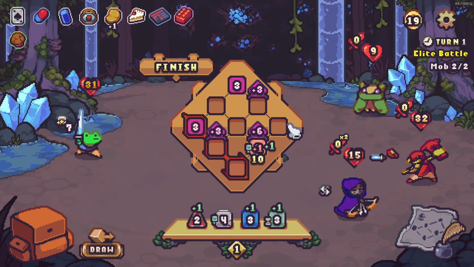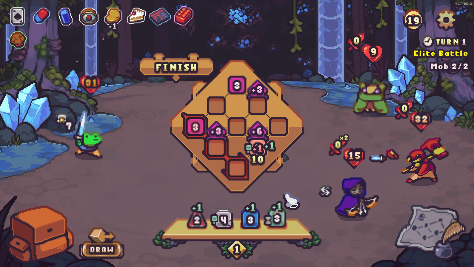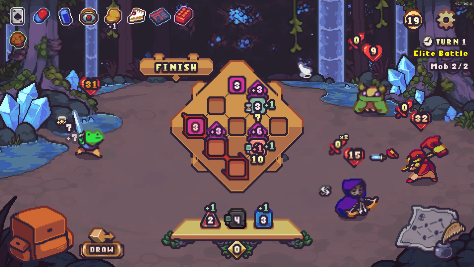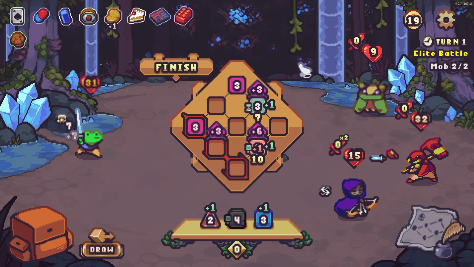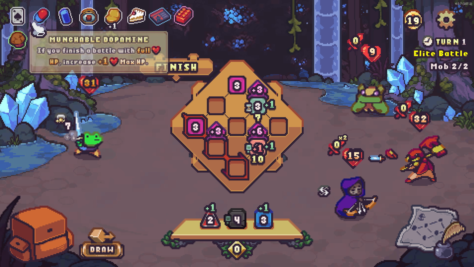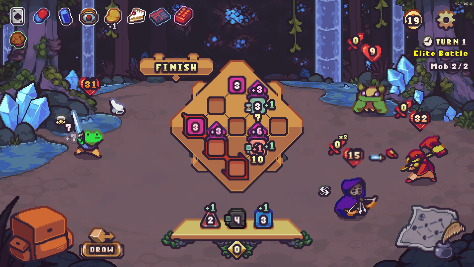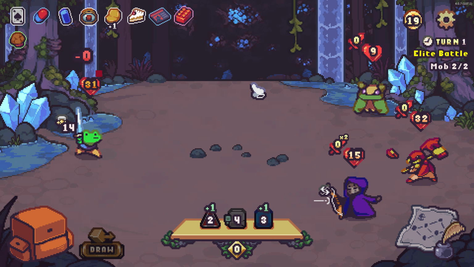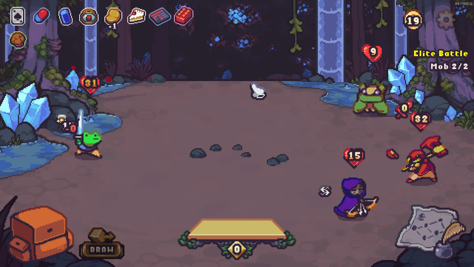So, let me just draw then. Let's draw. Let's get a lot more draw. Might as well, right? Yeah, let's go ahead and do that. So now we get 7 more draw, so we can basically draw through our entire deck now. Alright, so this relic is pretty good. I just misunderstood it earlier. Pretty damn good. Alright, so now let's go ahead and finish like that. Cool, cool.